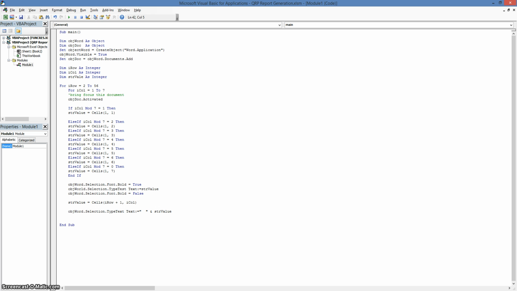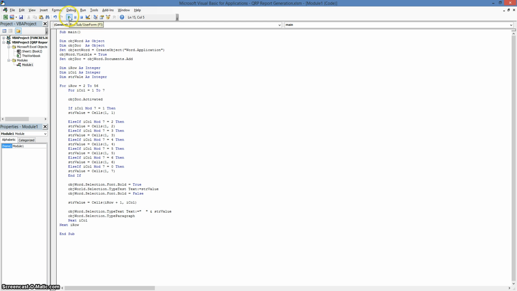And what we want to do next is make a return line. And to do this, you use the paragraph operator as type paragraph. When we're done, you want to make sure that we go to the next column to keep going through the data, and we want to go to the next row. And that should do it. Barring I haven't made mistakes, and I will bet that I have made mistakes.